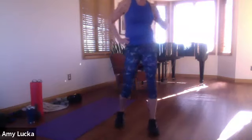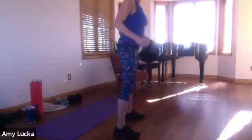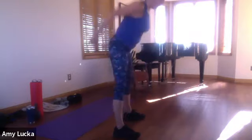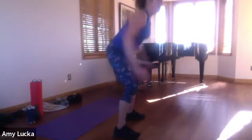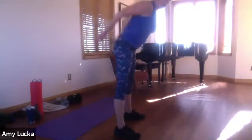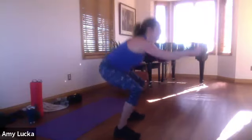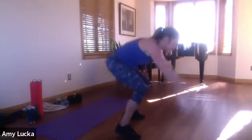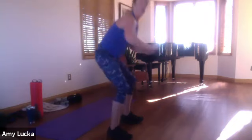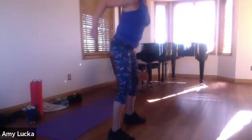Squats, fast, so down and up, work it, halfway, all your weight in your heels. Come on up. Same thing, squats with a heel click. Or go back to your fast squats.